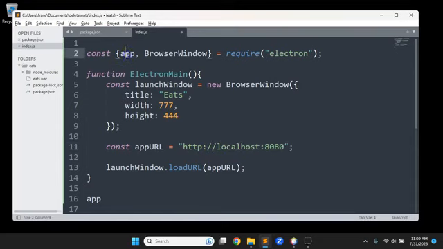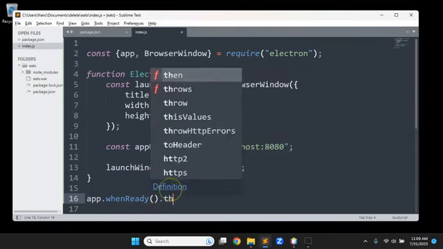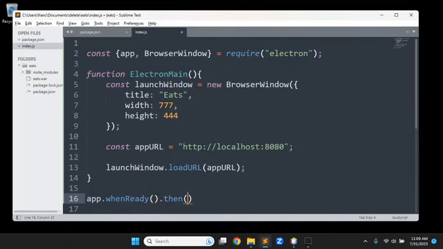So now that app we imported can start everything. So app.whenReady, and that seems like a fairly self-explanatory method. When everything is loaded up and started, we can call a then method. I always thought that line's very self-explanatory. They came up with some really good names. So when the app is ready, then do something.